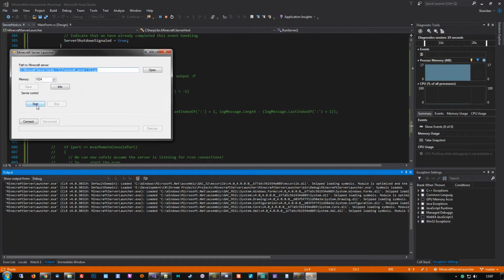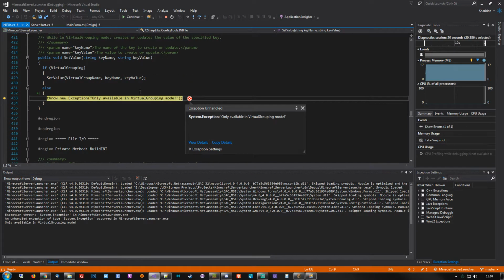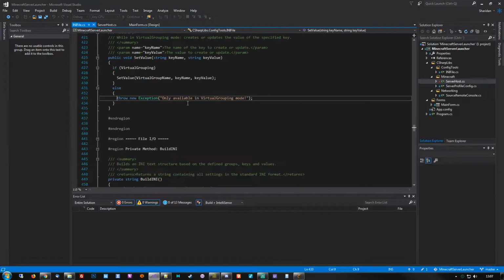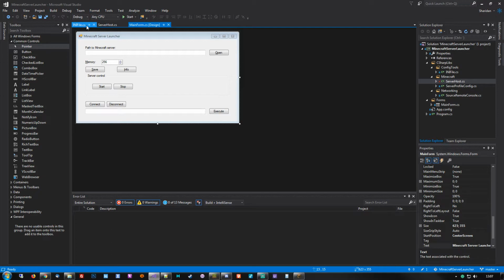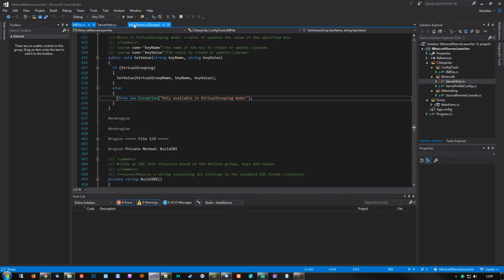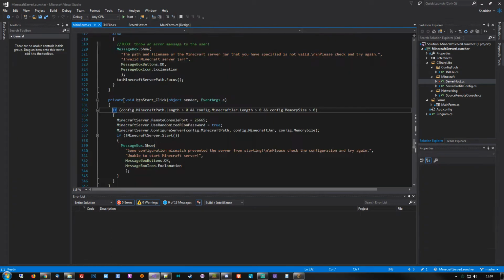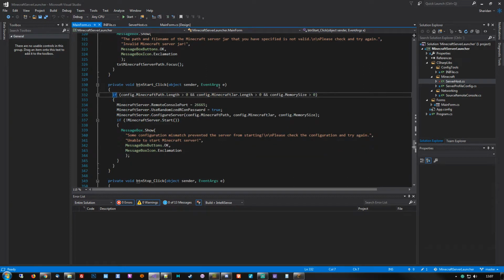So let's see if we can start this stuff. Whoops! Only available in virtual grouping mode. Huh, see, we forgot something. So let's have a quick look at this and see where we messed up. This should be fine.